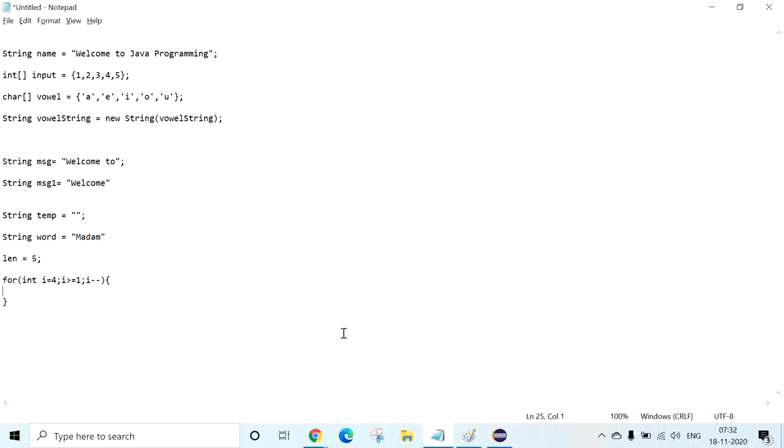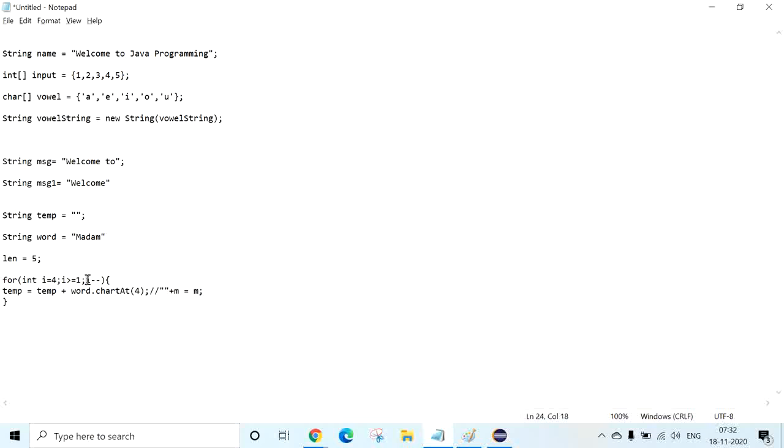So what I am trying to do here is temp equal to temp plus, I need to take this m, right? This string is stored in the variable called word. charAt is a function which takes the index 4 as input, which means it will take the 4th character of the string, that is m. Now it has m, and temp is an empty string. When it completes the first iteration, the empty string is concatenated with m, so finally temp holds m.